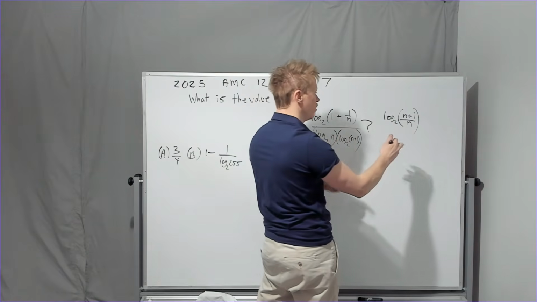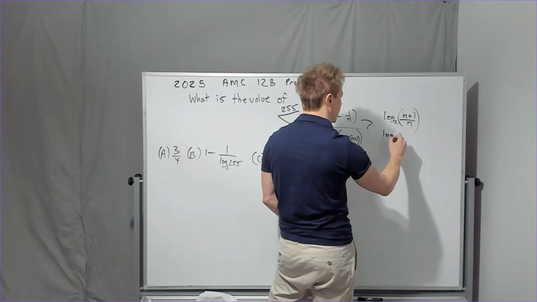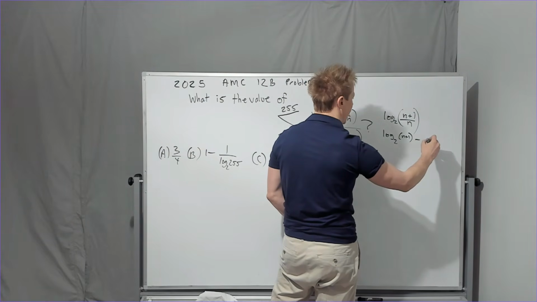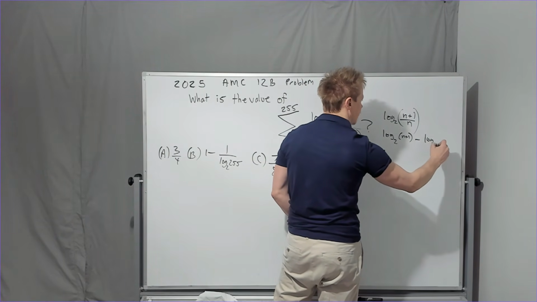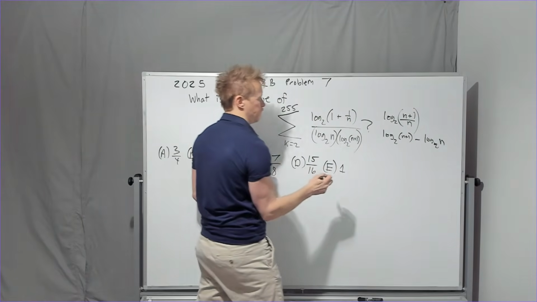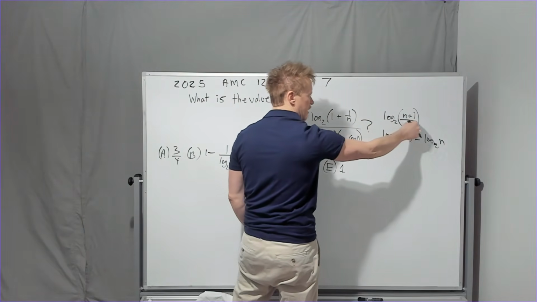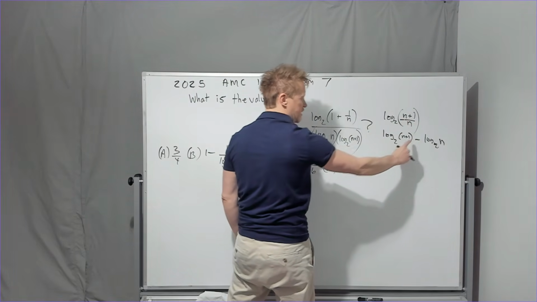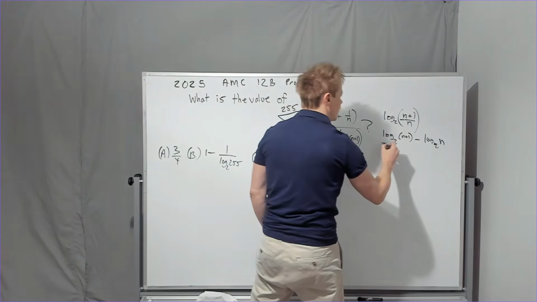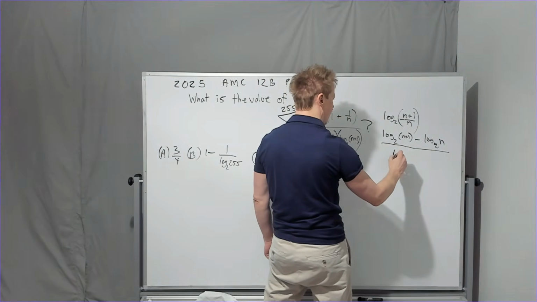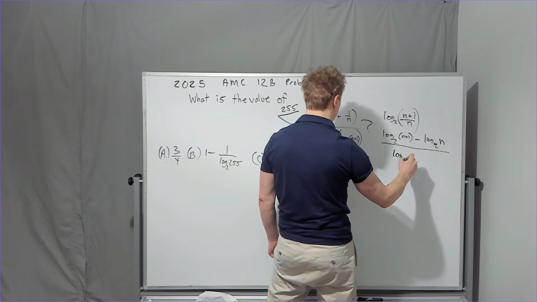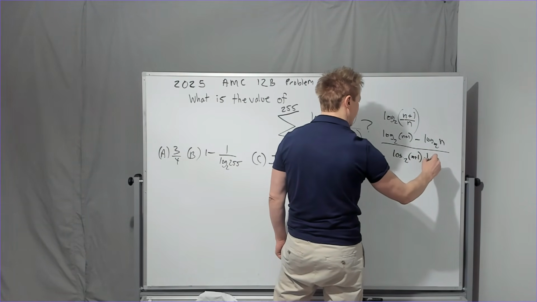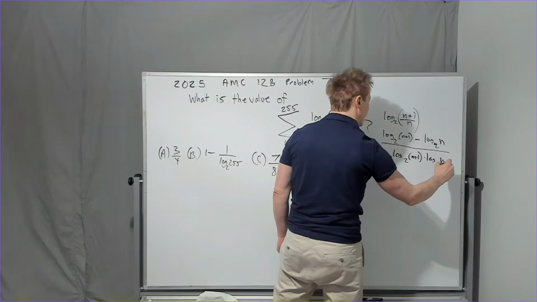which means by log rules, it's going to become log base 2 of n plus 1 minus log base 2 of n. You take the upper one, it goes here, the lower one goes there. The mnemonic device is that the division sign becomes the minus sign. So now when you look at what you have, log base 2, and I'm going to put this as n plus 1 times log base 2 of n.